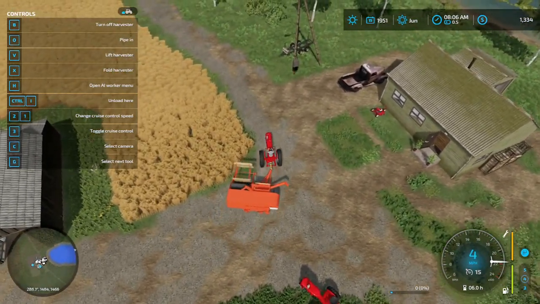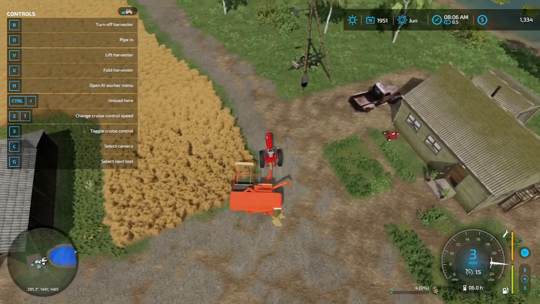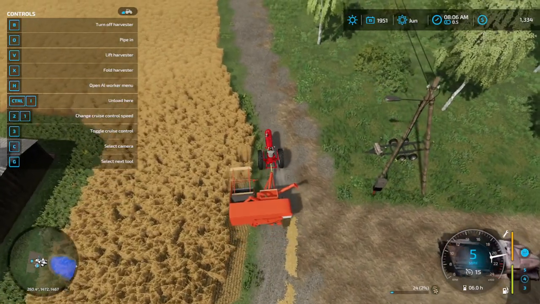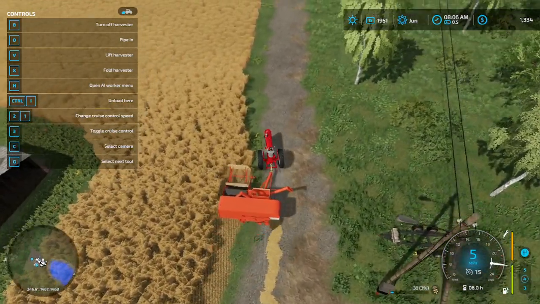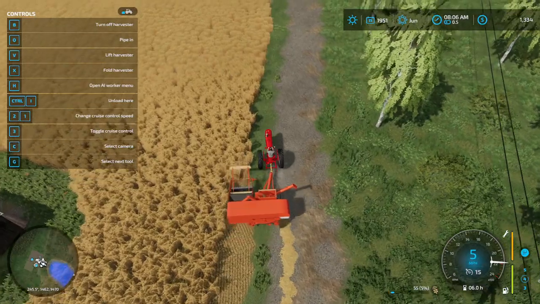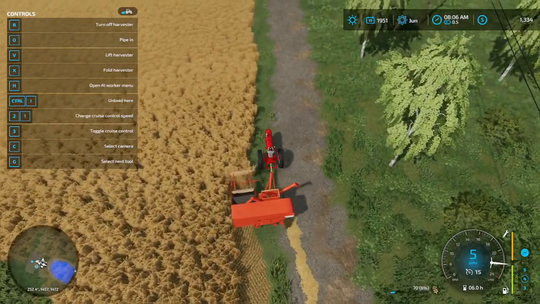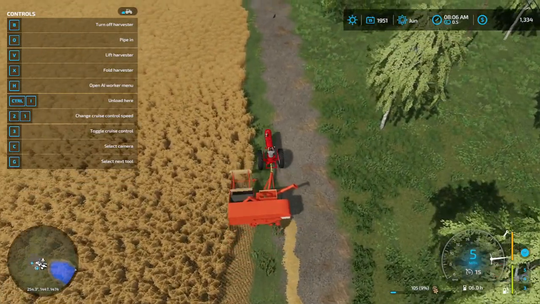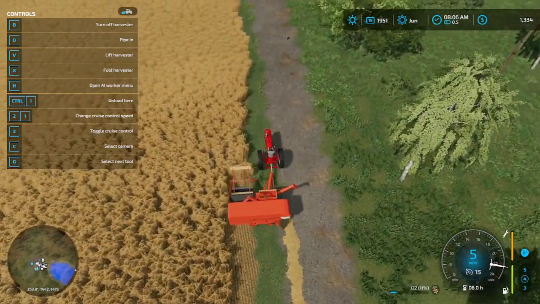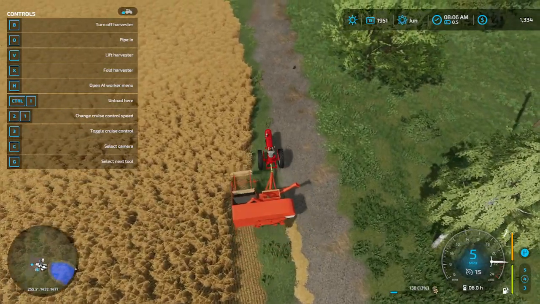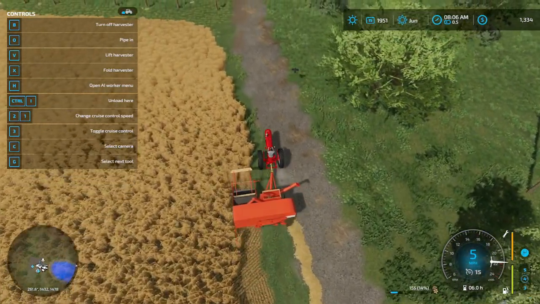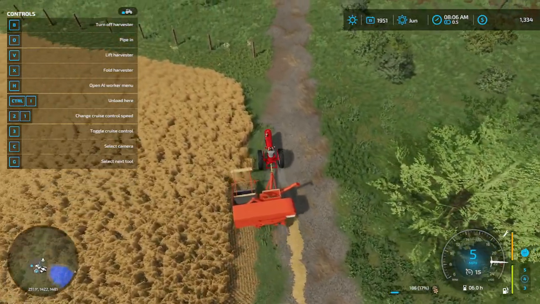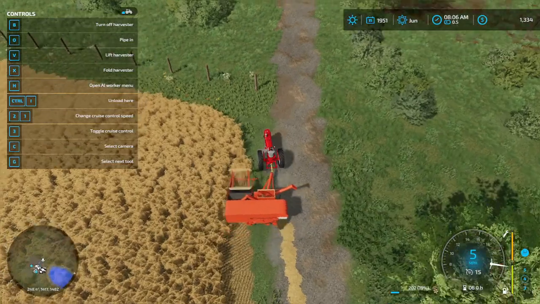I didn't plan this very good. I'm getting more and more used to this. This ain't too bad. I mean, yeah, it's narrow, it's slow, but it does get the job done. Just takes a little while, that's all. And it's gonna take a while, so I'll be back with you when I get it done.